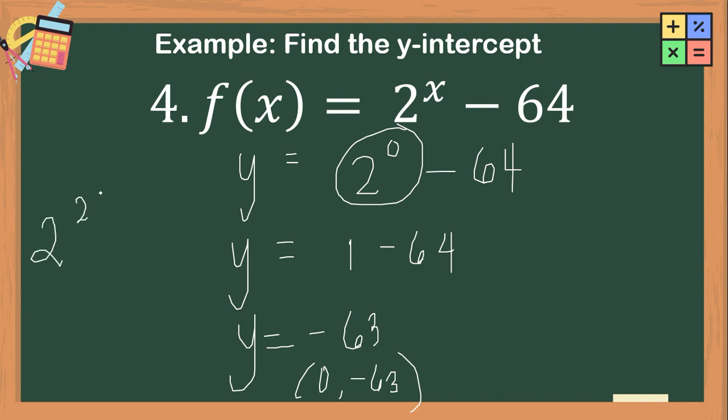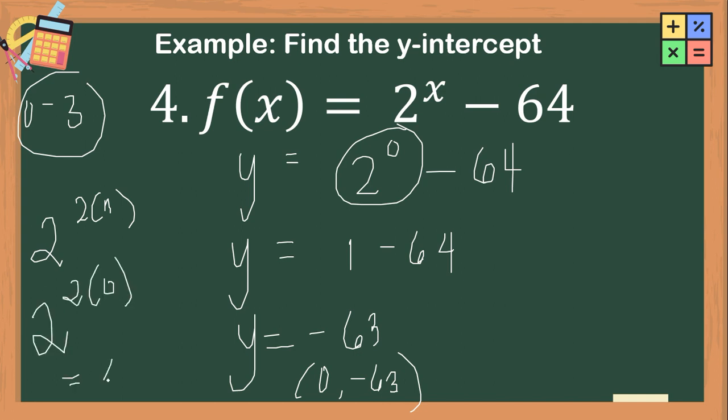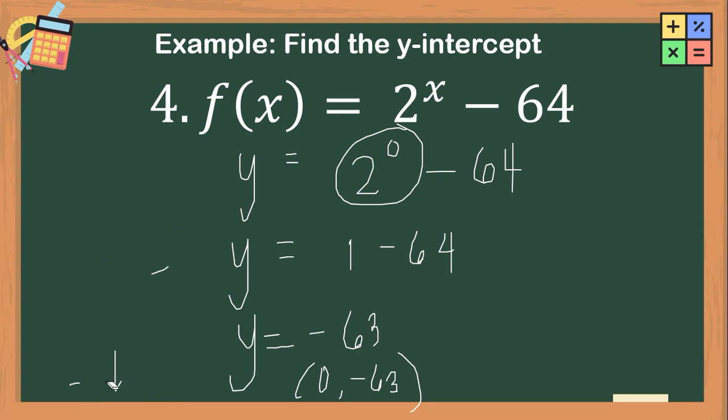Diyan kayo nadali, no? Yung 2 tapos may n, tapos 0 to 3 yung kanyang limit. Ang ginawa nyo, 2 times 2 raised to 0, ang sagot nyo dyan madalas 4, tapos ang sagot nyo doon 2. That should be 1. Gets nyo, ha? Maraming nagkamali sa pre-cal. Nahilo-hilo na kayo. Okay, next po.